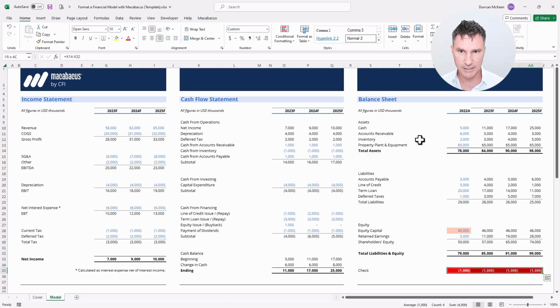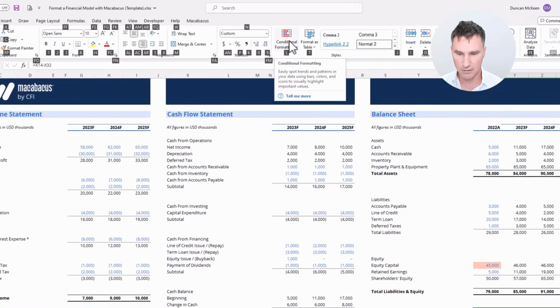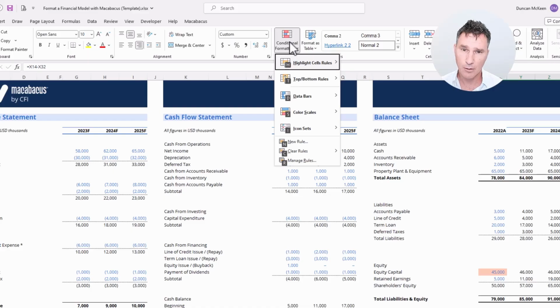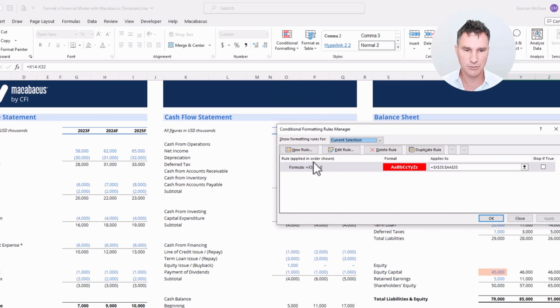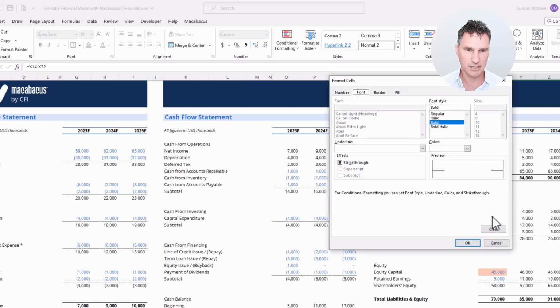We're going to highlight the red cells, Alt, H for home, and now right here, L for conditional formatting. Now what we're going to do is use the mouse, just so we can show you exactly where we're going to go. Down here to Manage Rules, we click on Manage Rules. Now we want to click on this, Edit Rule, and now we go down all the way to here, where it says Format. Let's click on Format.